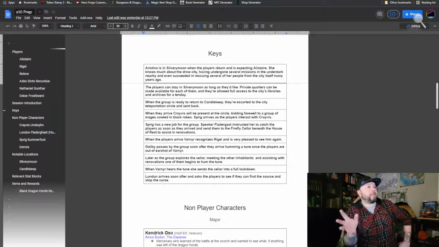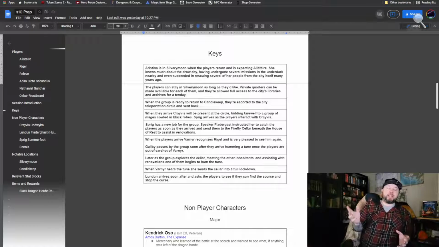And if the thing starts to press a little bit too hard, Sprig's going to show up, and Sprig is just the immediate diffuser of hostile situations. I mean, how can you be mad when there's an adorable little halfling offering you a cookie there?